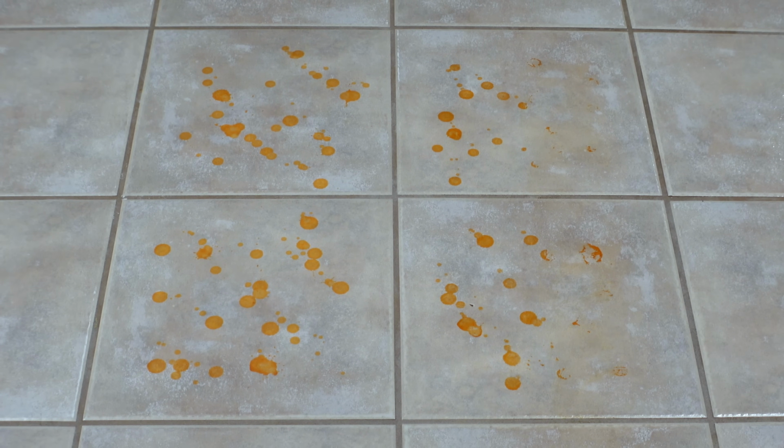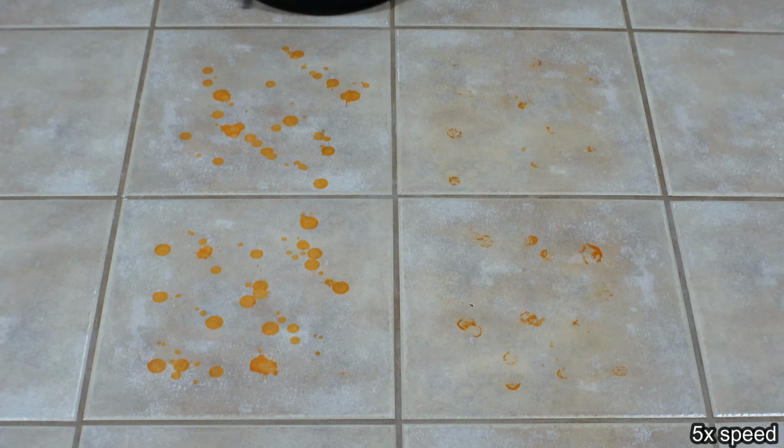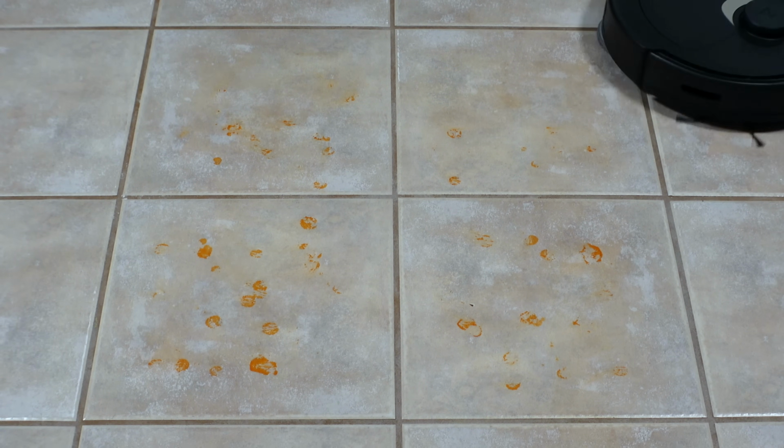It quickly cleared the remaining stains after the 2nd pass. Since this is a new design from Roborock, I wanted to show you a more real-life test. So here is the same test, but this time in standard mopping mode, which means it will do less passes over the stains.